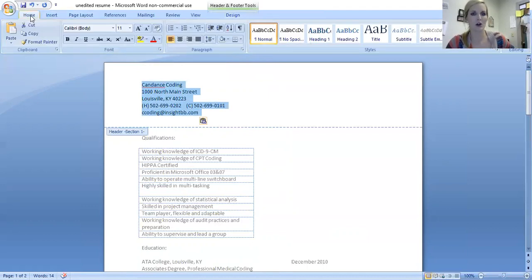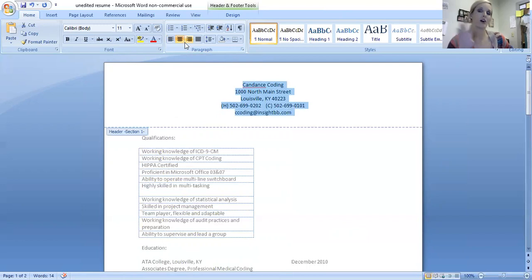And I'm going to go back to the Home tab. With this information selected, in the paragraph group, you'll see all of your alignment tools. Right now everything by default is aligned to the left. But the button right next to it is our center align button. I'm going to click that, and because the only information I had selected was her name and contact information, only that will move to the center. So again, if you want to change any alignment, or anything, I should say, you need to select that information. So I want that to be in the center.